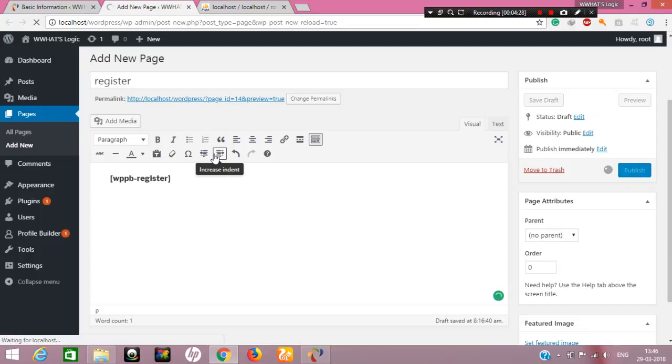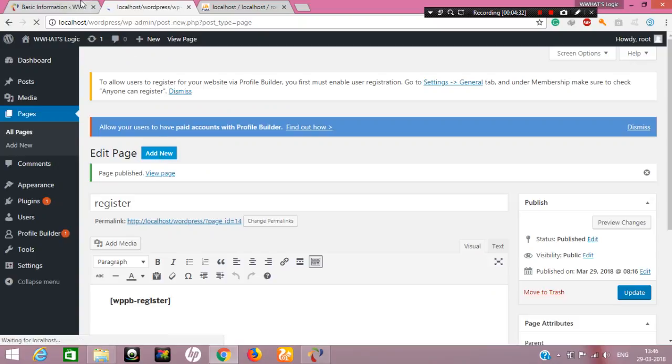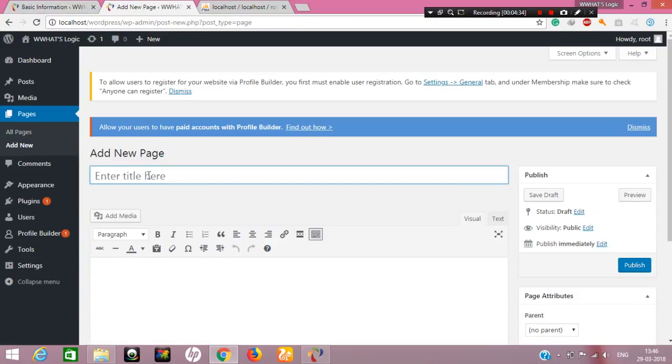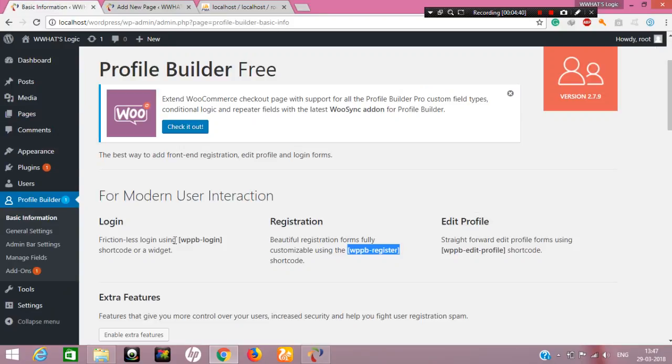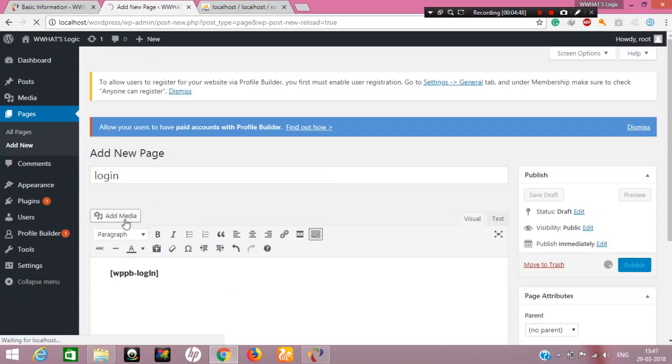Then click on add new, and this time we'll do it for login. So login, fine, copy the shortcode for login, paste it over here, and then publish. Fine, we're ready, friends.